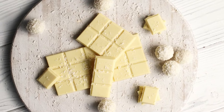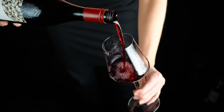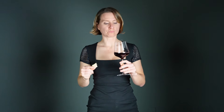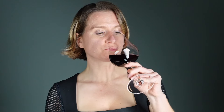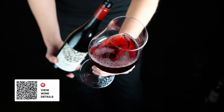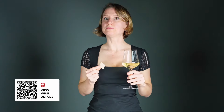White chocolate. I know what you're thinking — white chocolate isn't technically a chocolate as it contains 0% cocoa solids, and you would be right. But if you're dead set on pairing chocolate with dry red wine, this is your option. The cocoa butter smooths out acidity and tannins in red wines and reveals rich fruit flavors. I'd recommend a lighter red wine like Pinot Noir to bring out creamy red cherry and raspberry notes. Another great pairing might be a white wine like Sauvignon Blanc for a creamy passion fruit explosion in your mouth.